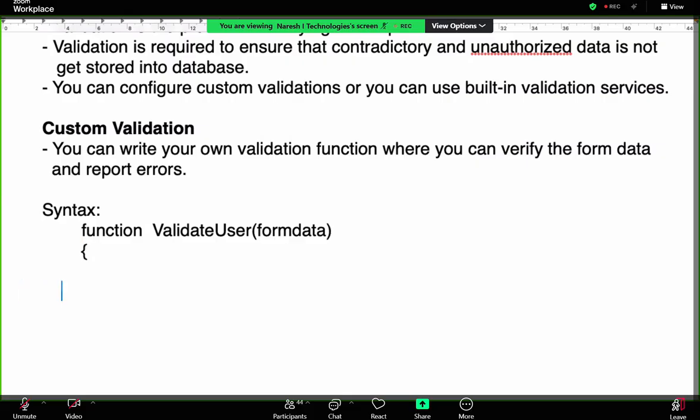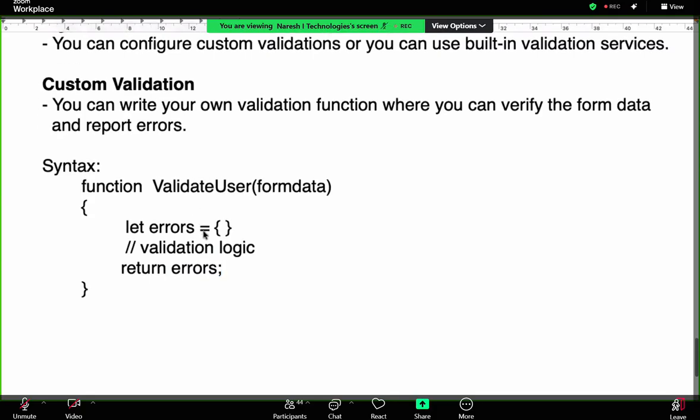Form data means it is a key and value, and it will have an errors object. Here you write the validation logic, and after that you just return the errors. You write your own validation function, validate everything, and return all the errors.